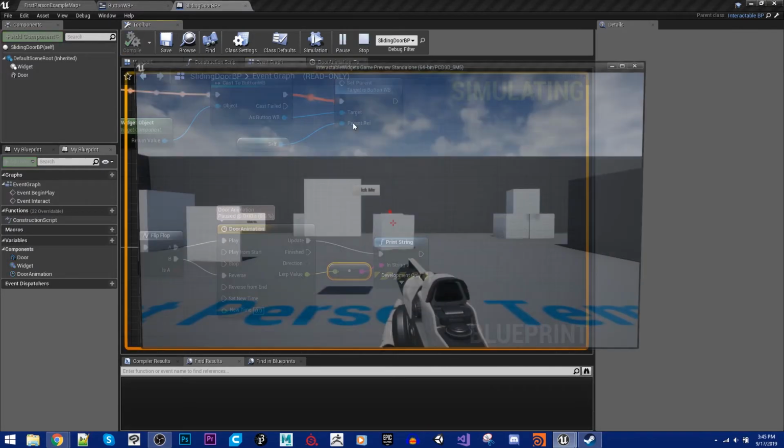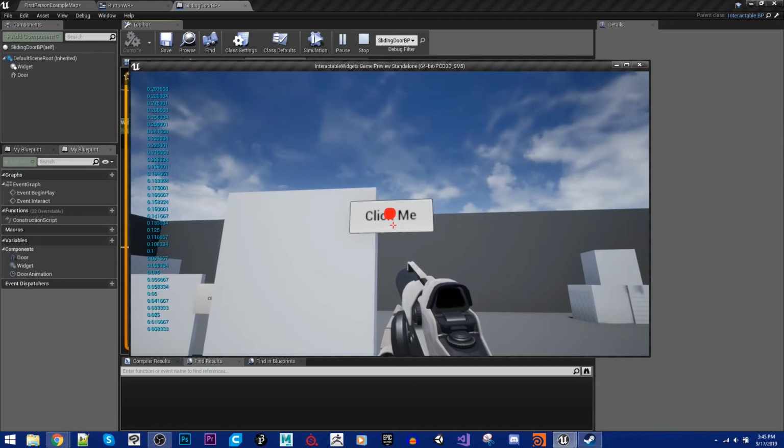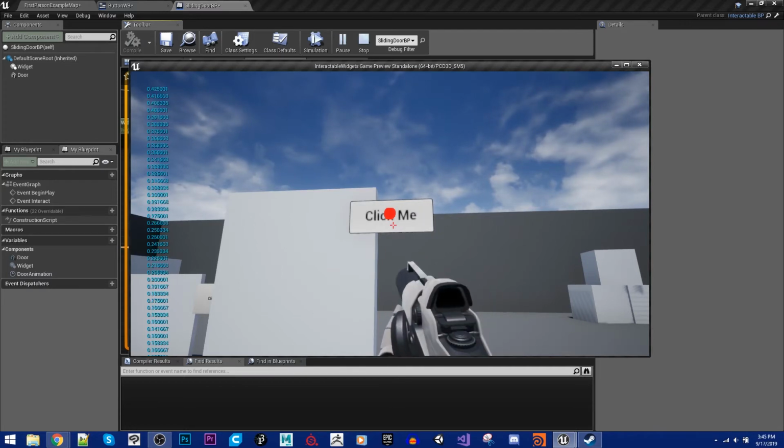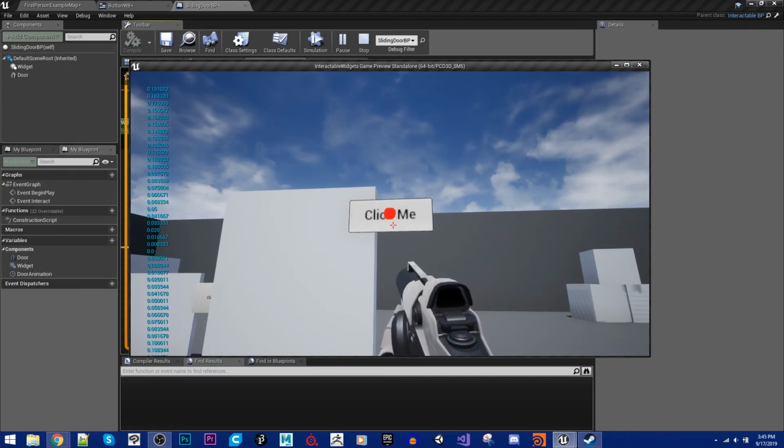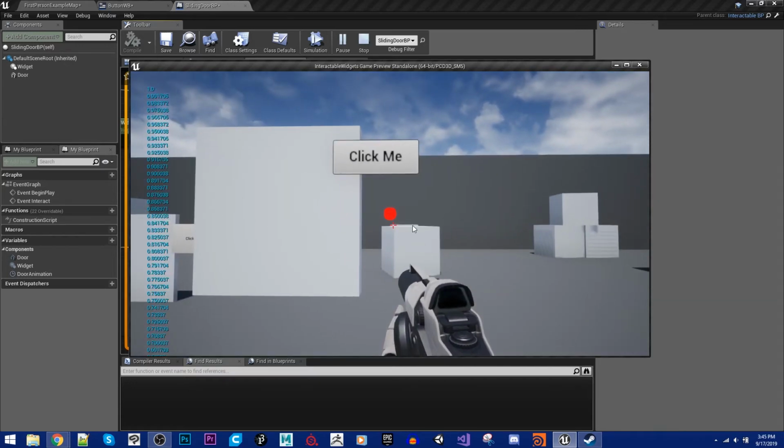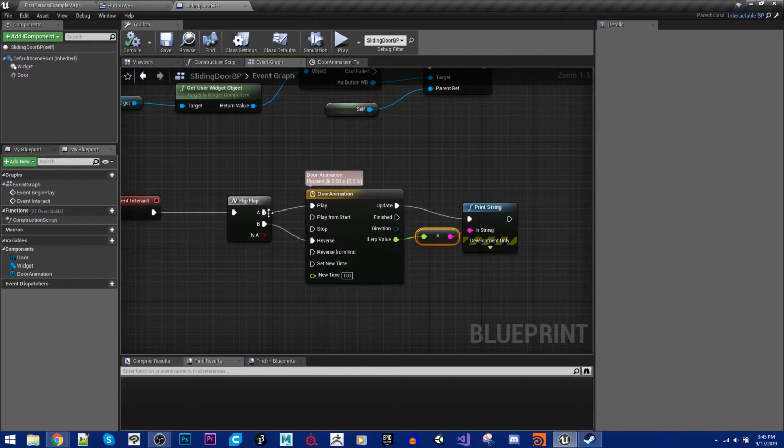If I ran this, hit play, click on this, you'll see it's going up, and then it goes down. I'll click it again. The idea is if I click in between, I can change the direction it's going, which basically gives me that really smooth transition. If I were to connect to play from start or reverse from end, then it would start at one or the other, and if we try to change the door's direction mid-travel, it would look really janky because it would instantly teleport somewhere.